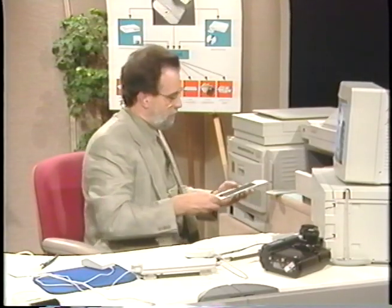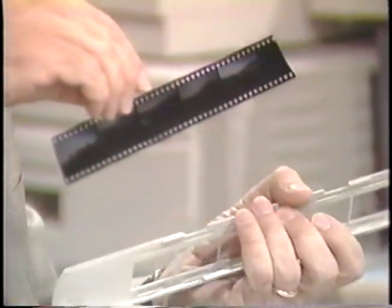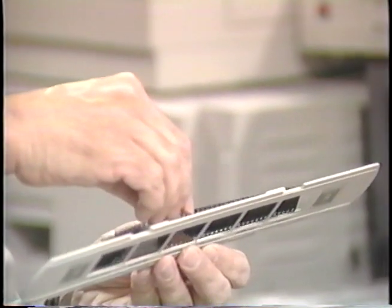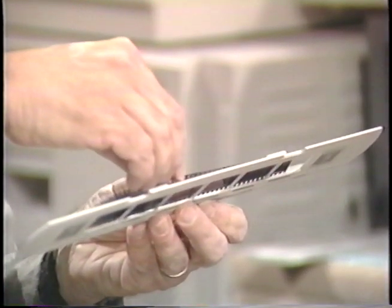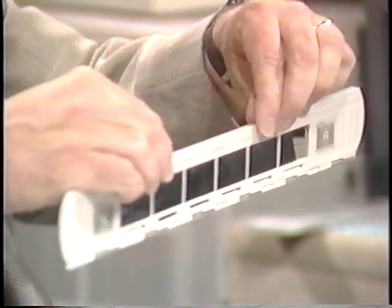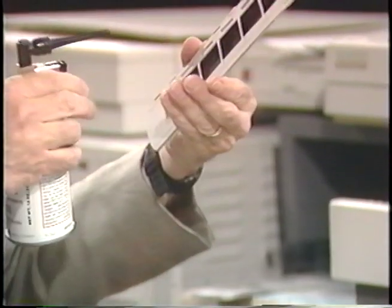Last, I want to speak today about the idea of working with not a linear array scanner or a PMT scanner, but working with a scanner that uses an area array. This scanner is from Eastman Kodak Company, the 2035 Rapid Film Scanner. I neglected to put on my white gloves, but you'll have to trust me that I cleaned it with an anti-static cloth before this broadcast, but I do have my trusty dust away, so I can dust away my image.